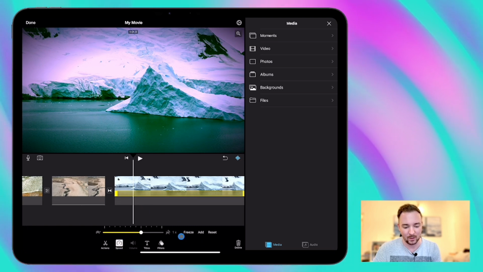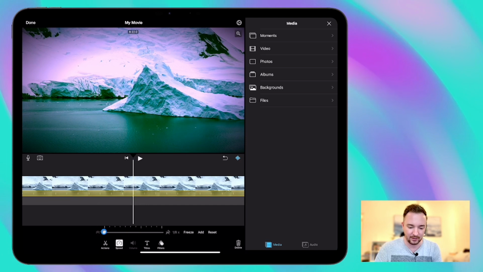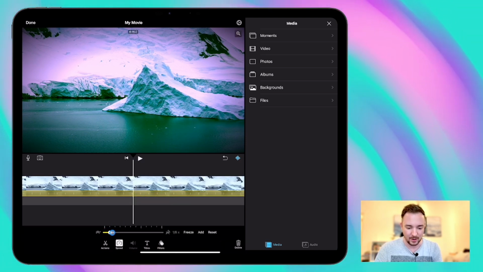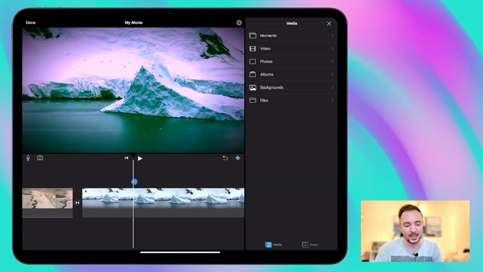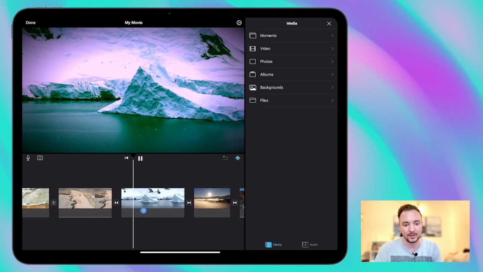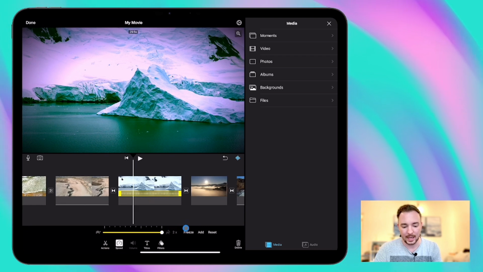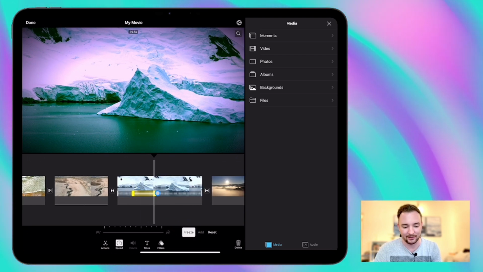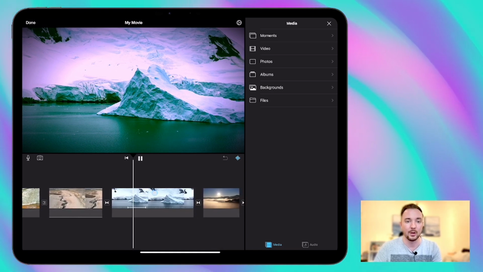Now, as you can see, it's at one time speed, just normal speed at the moment, but we can also slow that right down to very, very, very slow, up to a little bit slower. Let's have a look at half speed. There's half speed. And then we can also multiply that up to 2 times as fast, which can be useful as well. If you like, you can also freeze at a particular point and extend that frozen section for a while, so that just freezes on that particular moment in the video.